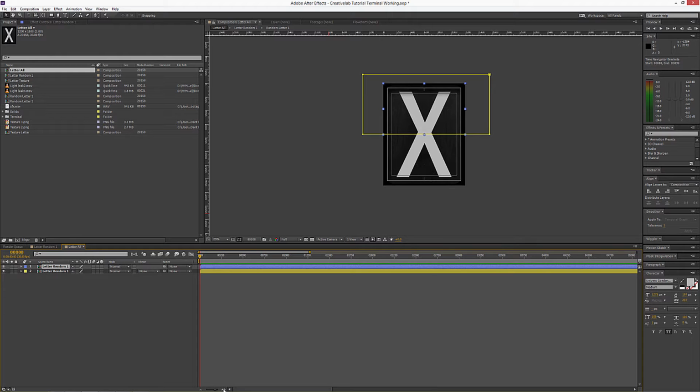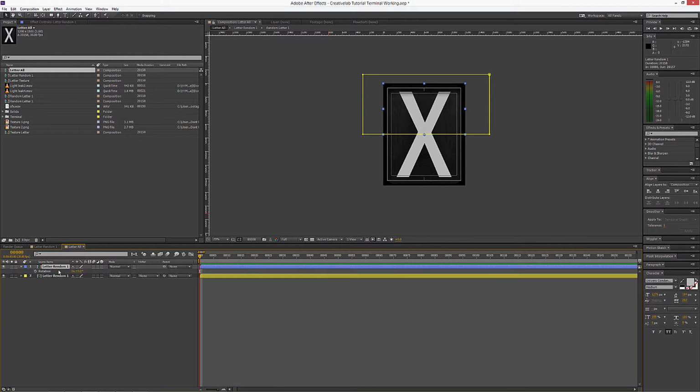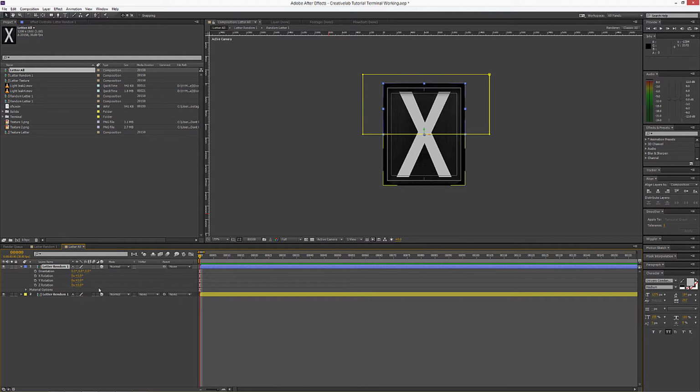Now we will go to the timeline, increase, and now let's start to animate. We will use the blue, the upper half of the letter, and let's hit rotate, but first let's turn both of these halves into 3D layers and also give them motion blur, and after that we will animate this X rotation.